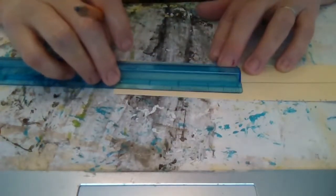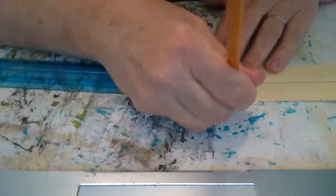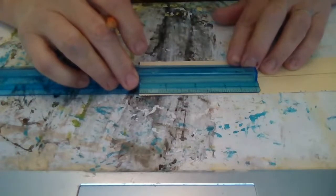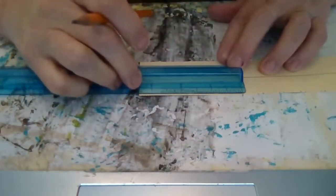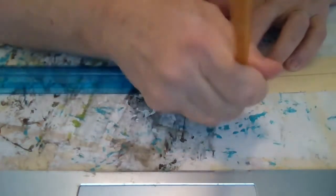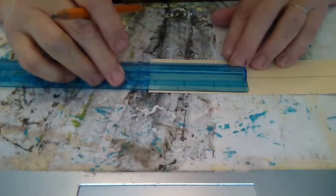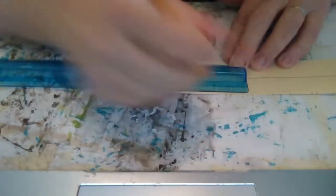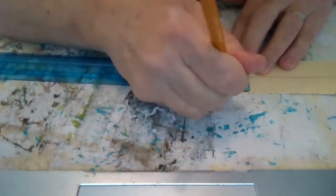All right, so we did a 1/2 inch. Right there is 1, 2, 3. Mark it again. Keep going all the way down the line. 1/2 inch. 3/8. 1/2 inch. 3/8. 1/2 inch.